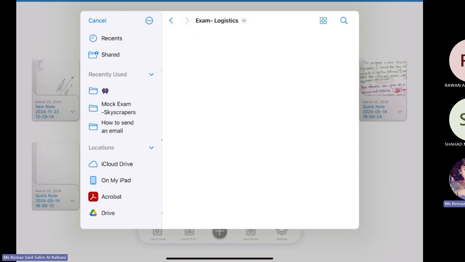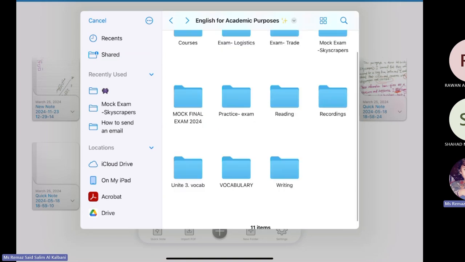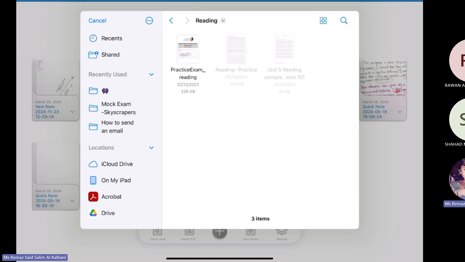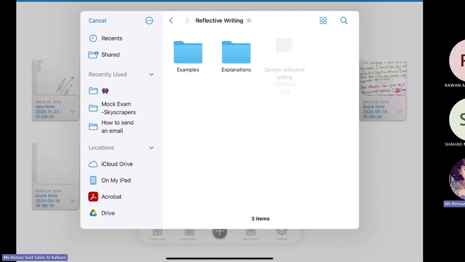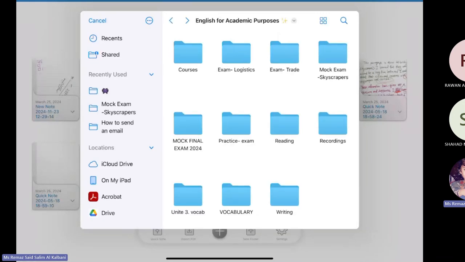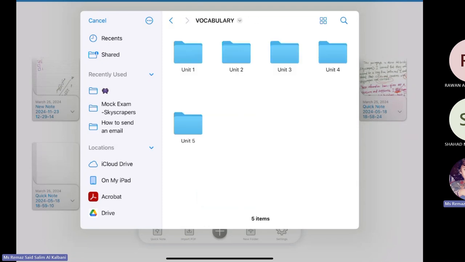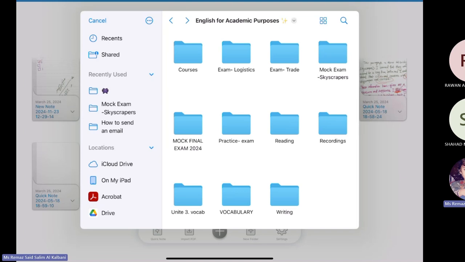When you get inside these, you will find a full exam that has listening, reading, and writing. And here on the left side of the page, there is the listening audio. Okay, you also have the reading section. What else? Regarding the writing, there are some examples done by students. I have uploaded them. Okay, and here are the vocabulary of each unit. Nevertheless, first of all, let's start with writing, and then we can just go through each one of them.